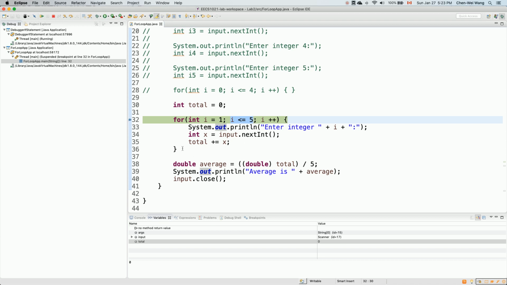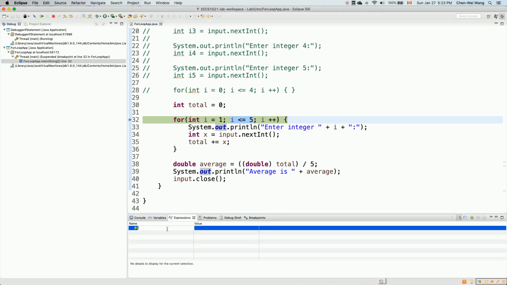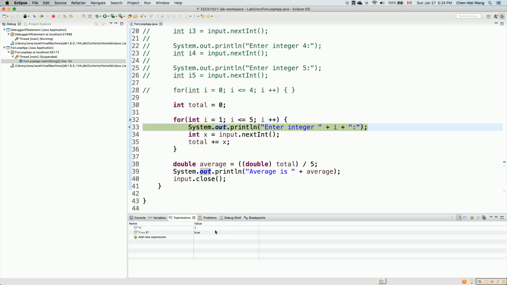Now I'm just going to put it here. We want to see what the value for i is. At the moment, i is not declared just yet, but we're going to put it here first, and then i less than or equal to 5 is going to be that. So now for the very first time, let me say step over. You can see i is initialized to 1, and 1 less than or equal to 5 gives me true. That means I'm entering the body of the loop, which is from line number 33 to line number 35 for the very first time, right?